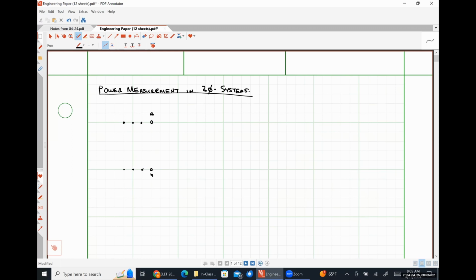single-phase network first. Over here on the right-hand side, I'm going to have an uppercase A and an uppercase N representing the terminals of my load. And then here, I simply have my load impedance represented by ZL, okay? So between those transmission line terminals on the left and our load on the right, we are going to put in a network, and that network is what's known as a watt meter, okay?